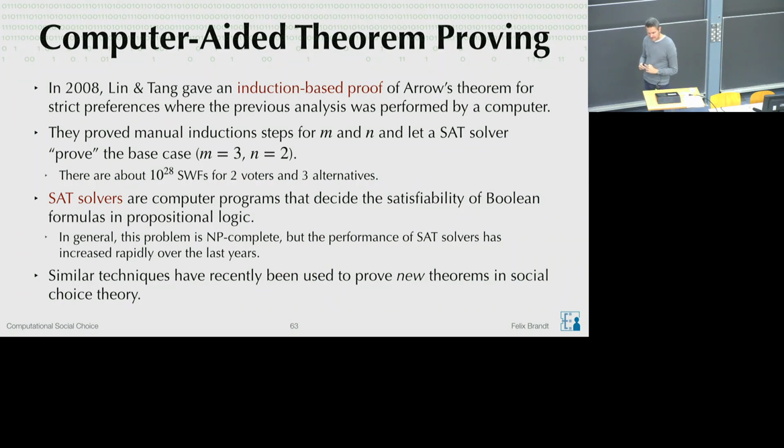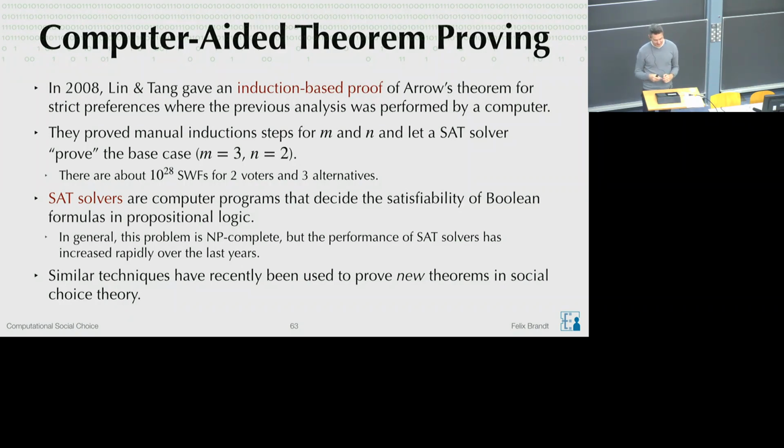In some cases in recent years, we were working on something where we had a conjecture that maybe some axioms are not compatible with each other. We couldn't prove it manually, and then at one point we formulated it as a satisfiability problem, and in many cases we needed to optimize the propositional formula a lot in order to get a result. In some cases we eventually found that the formula is unsatisfiable, and that gave us an impossibility result which was not known beforehand, and for which we didn't really have a human readable proof in the beginning, because we only had that the SAT solver says unsatisfiable.